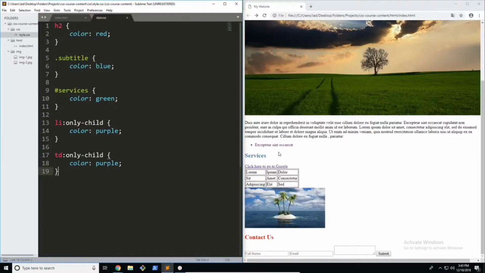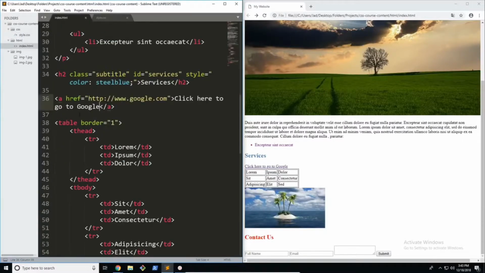Now, we can actually create pseudo selectors for this. So I'm going to be giving you 2 for now. Now, there are many, many more, but these are the 2 main ones you need to focus on. The rest of them are kind of generalized, and these are the main 2 that you're going to be using. So I'm going to create them here. And remember, you're using the element name. You can use the class if you want. It's not limited to single element names. Actually, why don't I go ahead and do that? I'm going to give it an ID, because again, we only have one of these on the page. I'm going to give it an ID of Google link, just like that.